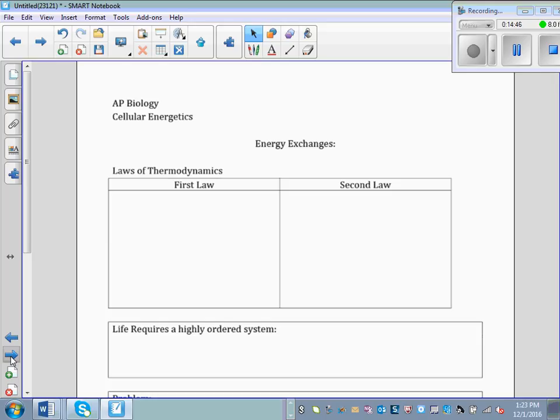Okay. So, today we're going to talk about energy exchanges. This is going to bring back horrible, painful memories of AP Chem and Chem. If you are having PTSD moments and you need to run out of the room screaming, that's fine. But it really is good. Some of the things I'm going to talk about, you're going to be like, oh my gosh! Just deal.